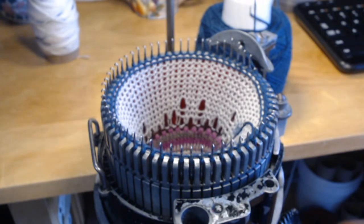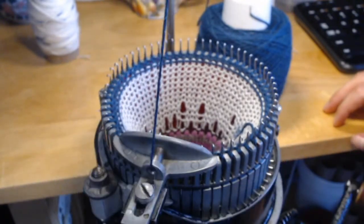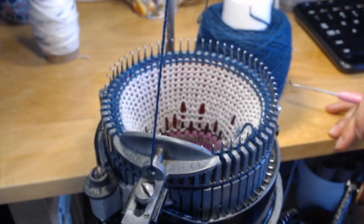It's kind of like, you know, if anyone's a sewer or really a crafter of any sort, the sewing is only like a quarter of the time you put in. The rest is like sizing your pattern and cutting things out and measuring and all that. Alright, so now I have to count my rows and stuff, so I'm just going to be counting for a little while. I have to figure out how long I actually want this to be.